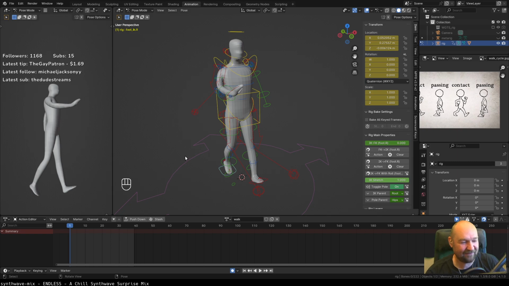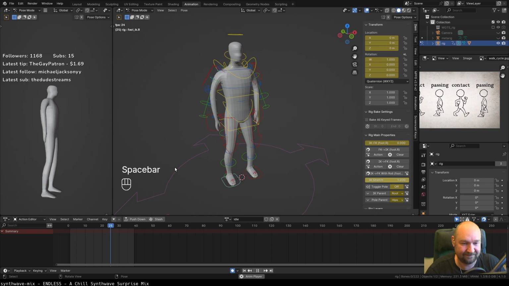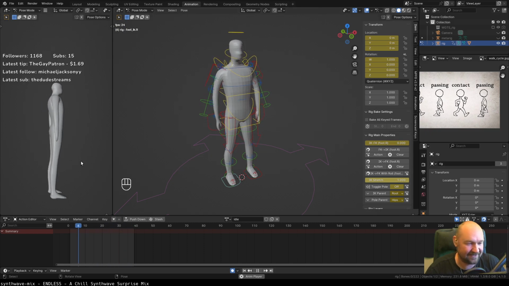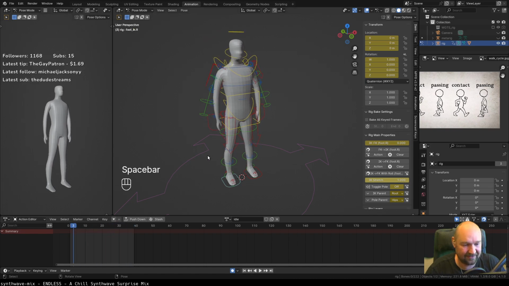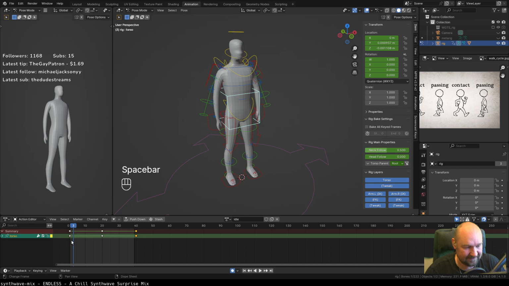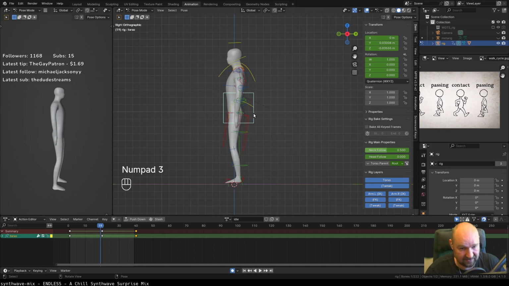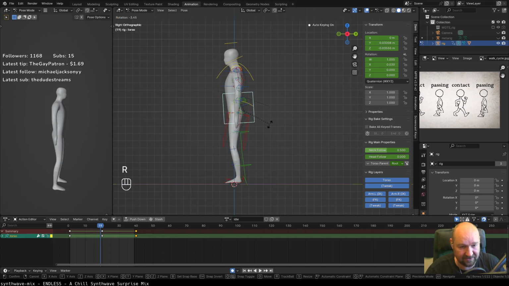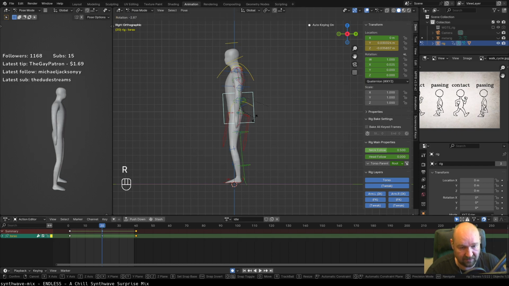Okay, so we have our walk cycle. We have our idle cycle. Actually, it looks like he's falling backwards. Should we adjust this a little bit? At this pose, I want him to lean forward a little bit. So just take this big box and just lean him forward. And oh, actually it was on the wrong keyframe. There we go.